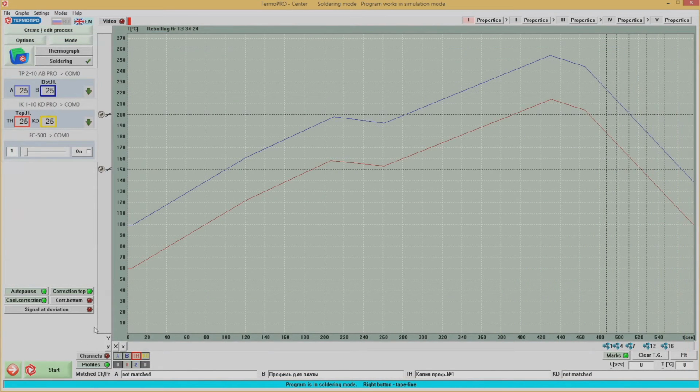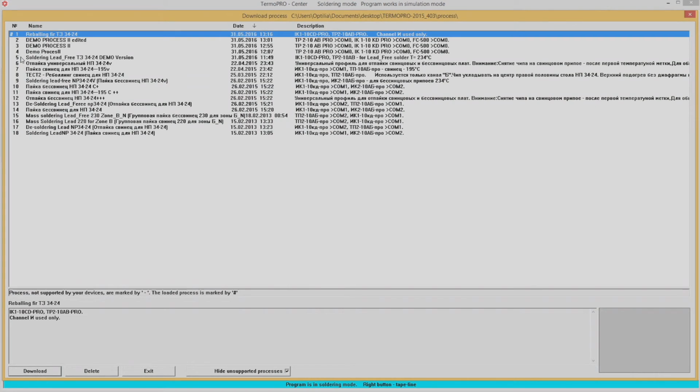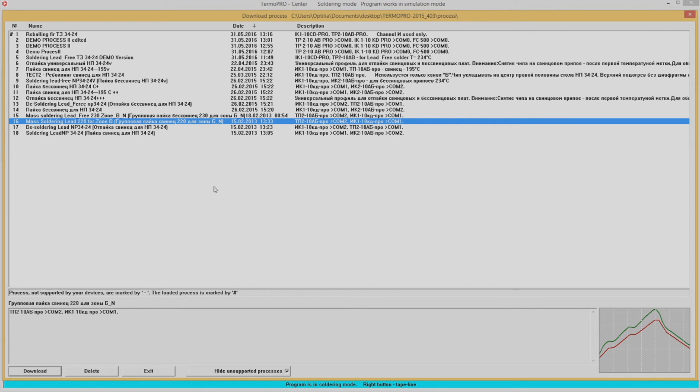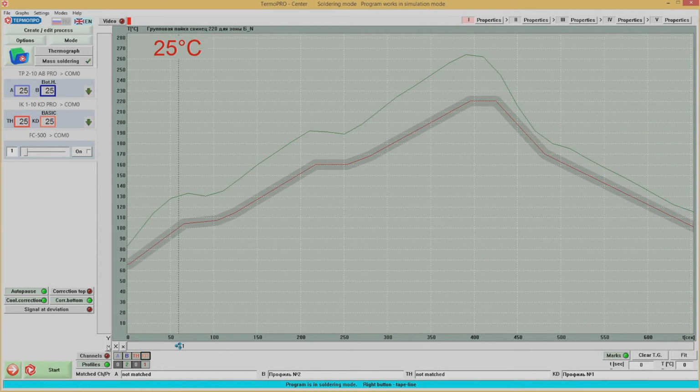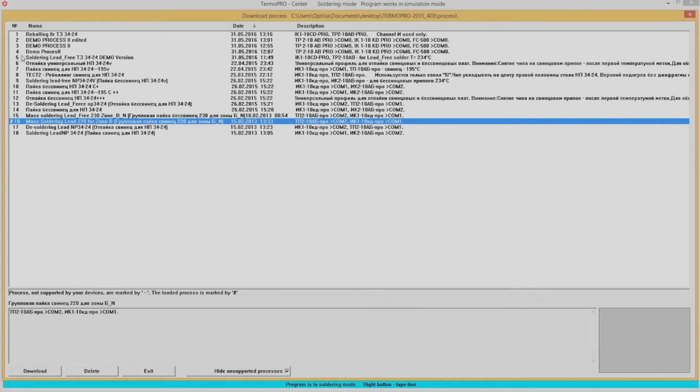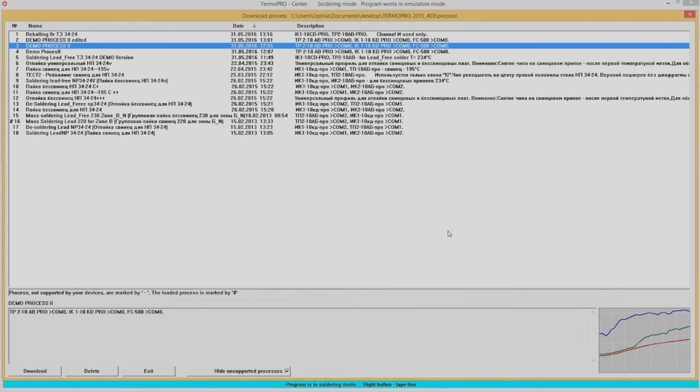The difference between the processes of soldering, desoldering, reballing and mass soldering is only in temperature parameters and materials used, which change the shape of the thermo-profile and sometimes the heat transfer balance between top and bottom heaters. The operator or process engineer can use one of the basic processes supplied with the program as a base for adaptation to daily needs. And of course, the operator has to take into consideration specific features of the products he works with and tune the basic process to reflect them.